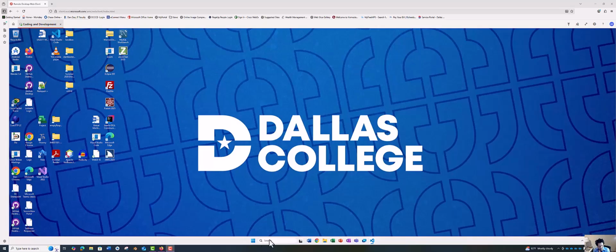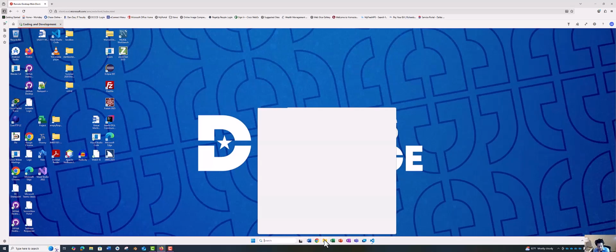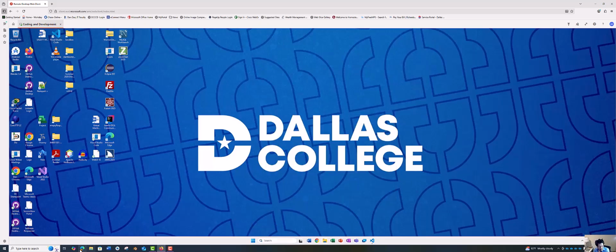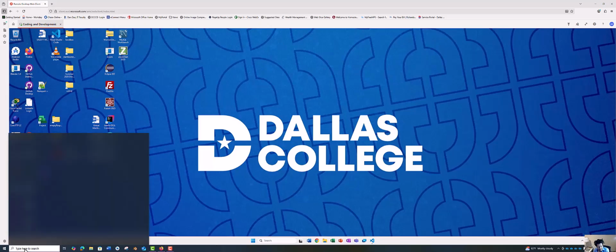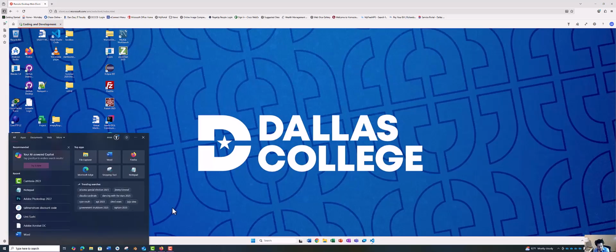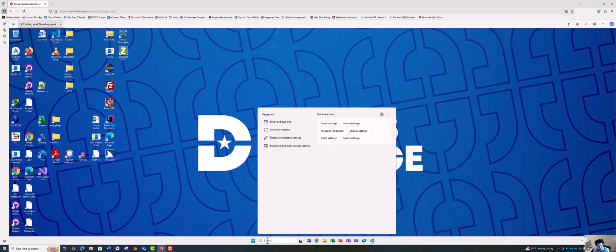But I want to point out that if you're using the virtual desktop, this taskbar and the search right here is the one that's on Windows 11. That's what I just clicked in. And the other one that I have here is the one that's in your workstation. So don't be confused between these two taskbars. I have a Windows 10 running here, and this is my workstation. This one is the one that's in the web browser.